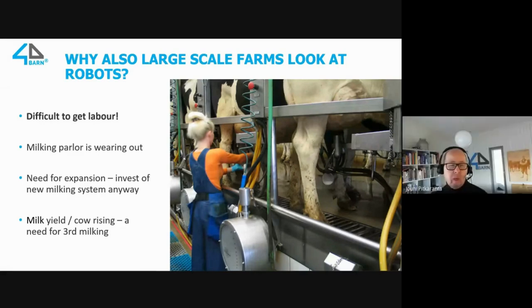Yeah, so in some farms which we talk with, they are milking 24/7, and there is just not enough capacity in the milking parlor, and there needs to be an expansion. And again, the question is whether they should start to switch this system bit by bit to robotic milking, so that in addition to the parlor which is running 24/7, the next expansion will be with robots. So, like I said, there are different situations in different farms.